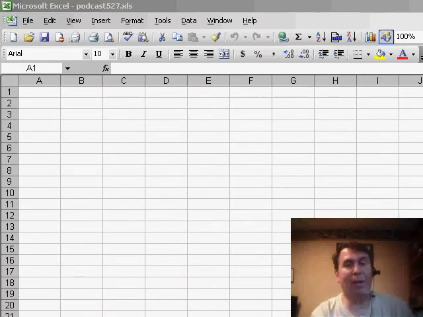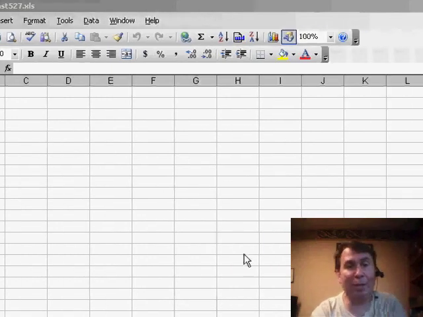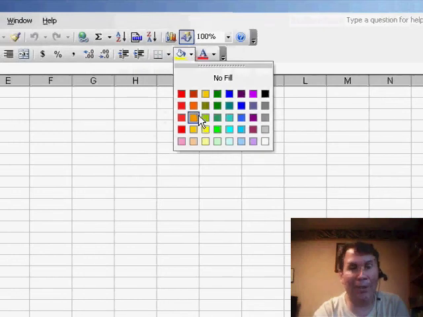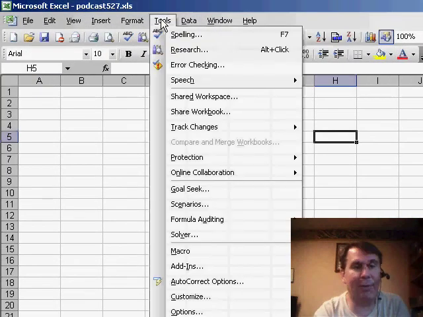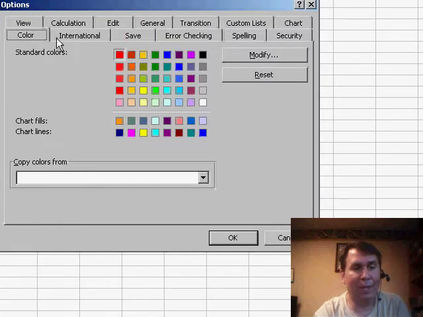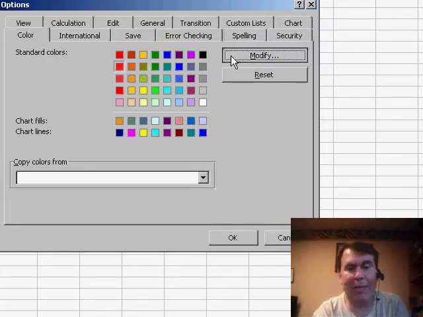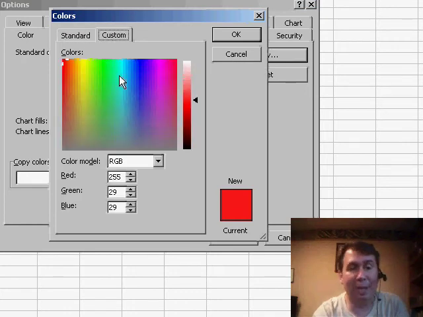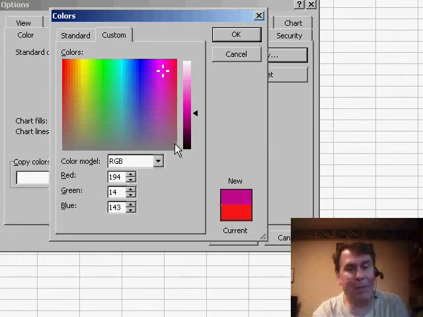Well, yesterday we talked about creating a custom color palette in Excel. Excel 97 through 2003 was limited to 56 colors, but you could change to any colors that you wanted. Here I have a color palette that has lots of reds and yellows along the left-hand side, and we set that up by going to Tools, Options, and then going to the Color tab, individually clicking each color, clicking Modify, and either choosing a color from the standard list or choosing a color here from Custom, or actually dragging the slider, or coming up with the RGB values. Lots of different ways to change the colors.